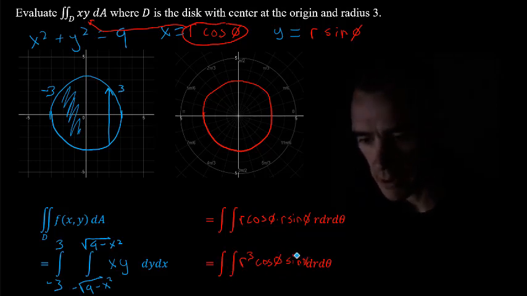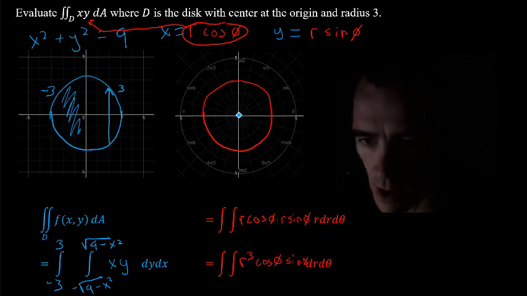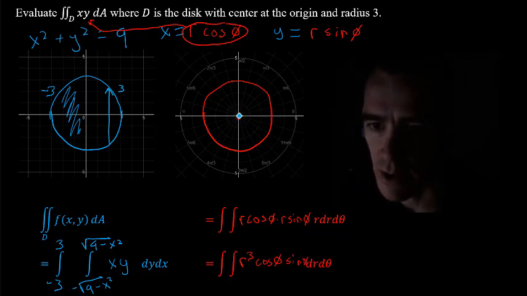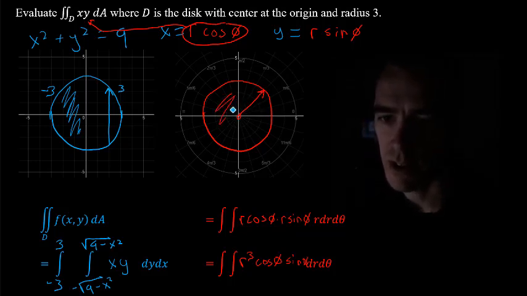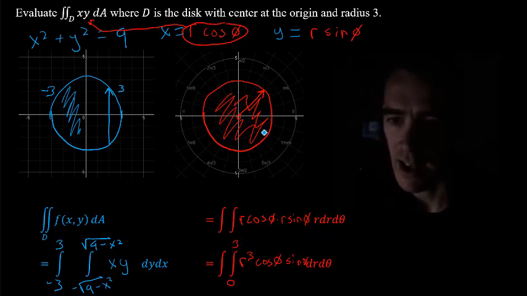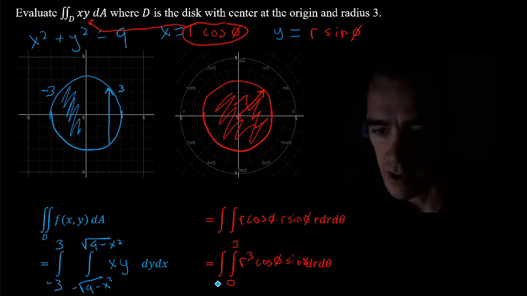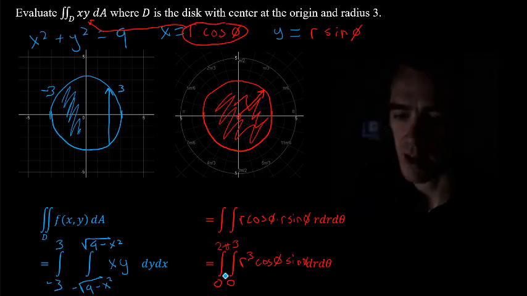Now we're going to integrate with respect to r first. We notice that r starts in the middle, going out from r equals 0 to r equals 3, and it's covering this whole region. Since it's covering that whole region, we can just say r is going from 0 to 3. And theta starts here at 0 and goes all the way around to 2 pi. So we've got 0 to 2 pi. This is a pretty basic integral setup.